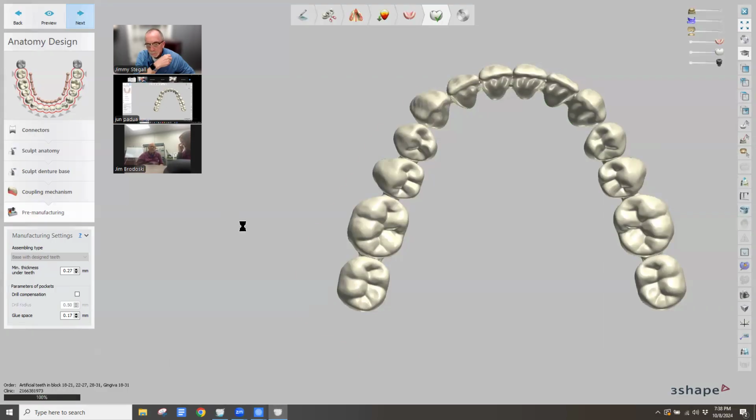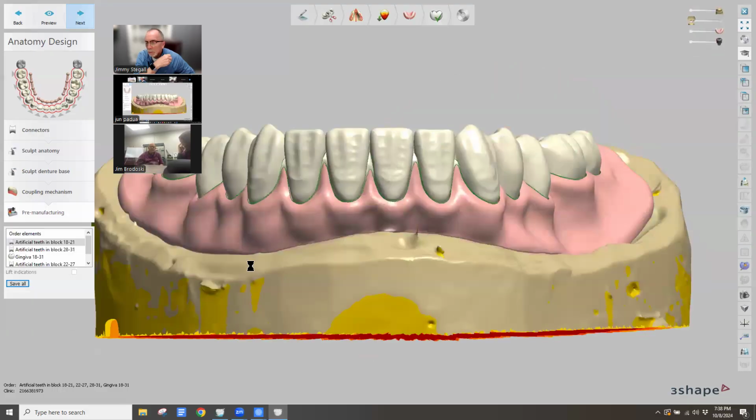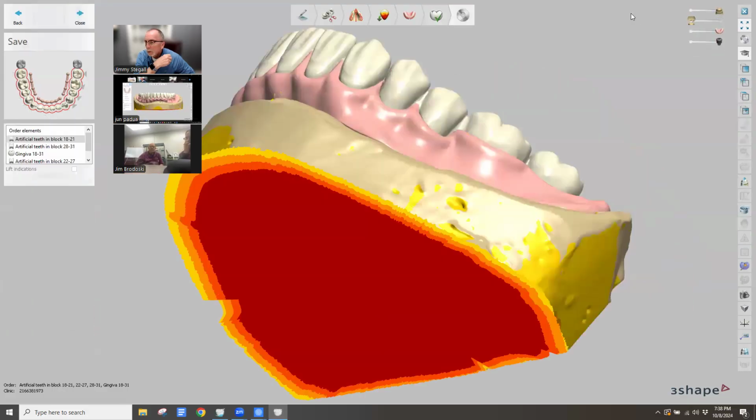Almost done. So, there we go. We'll close that, generate those STLs.